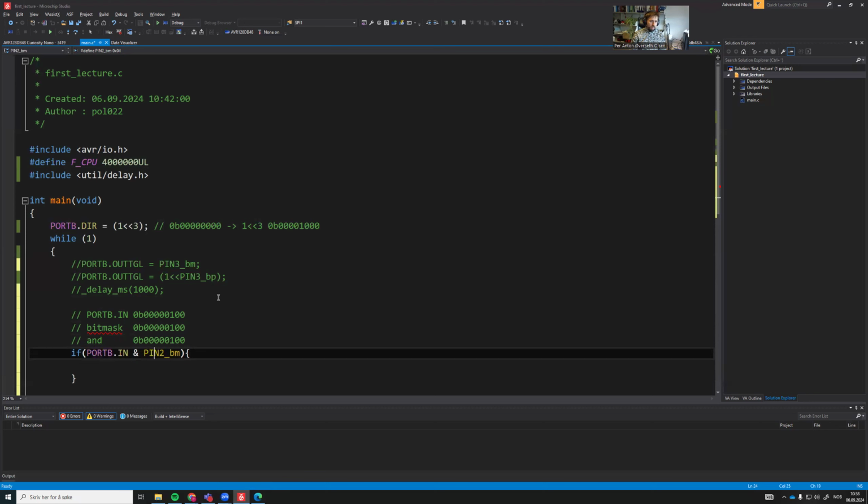Even if for some reason it would be like this, and this one is false, then this one will still be true. So yes. I will erase this to avoid confusion. And if this is true, then we can turn on the LED.